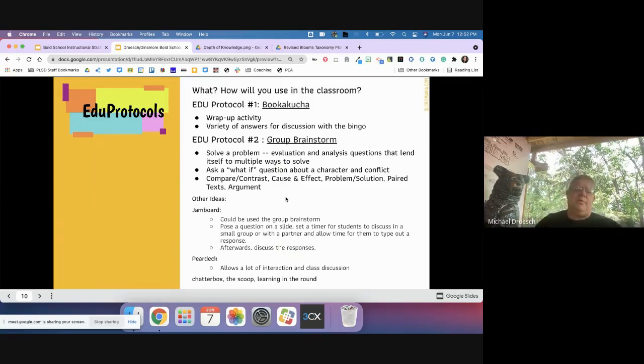And some of the digital tools we thought about were Jamboard, Pear Deck, and then I know Shannon said she used the Chatterbox, the Scoop, Learning in the Round. I tried a little bit with the digital breakout rooms this year because I had one virtual class, and I was a little nervous about that at first, but I had just a couple of digital breakout rooms. I know some people have said it's kind of hard to monitor. I had a really good group, so if they did something wrong, I didn't hear about it, but that is a concern with the digital breakout rooms as well.